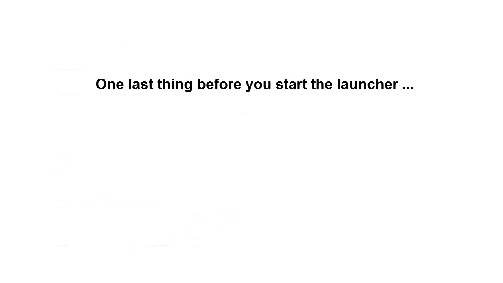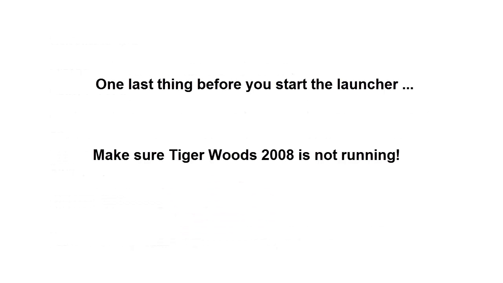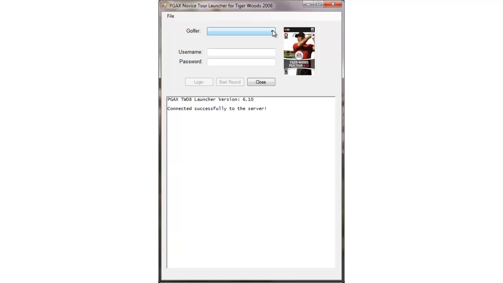One last thing before you start the launcher. Make sure Tiger Woods 2008 is not running. The launcher is going to start Tiger Woods 2008 for you. Make sure it is not running before you start the launcher. Now, the moment you've been waiting for. Start up the launcher for whichever tour you're going to play, World Tour or US Tour. Grip and rip it. Start it up.